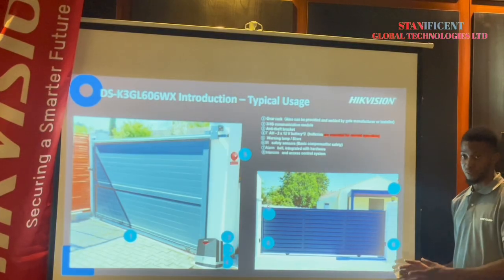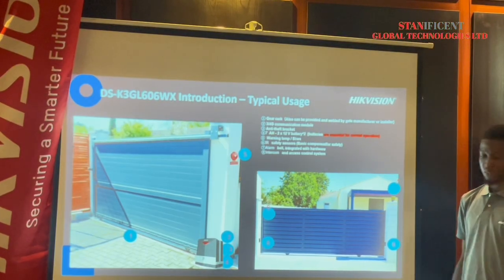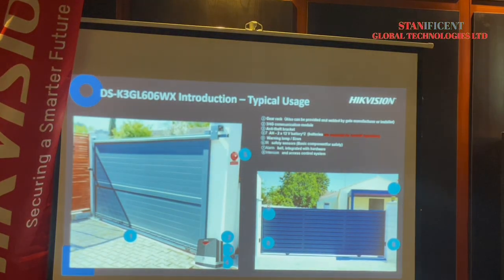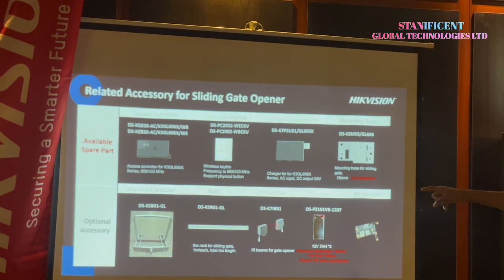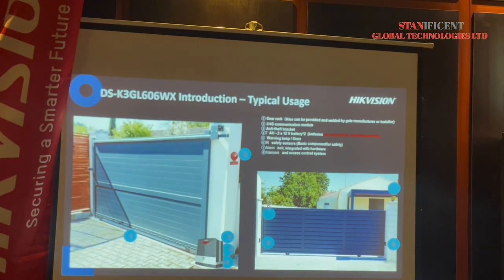Then we need a welder, definitely, that is going to weld this rack. Each rack is 1 meter. You have to weld the rack to your gate, creating space between the gate and the rack, so that the rack will be the one sitting on the gear of the gate opener and not the gate resting on the gate opener.